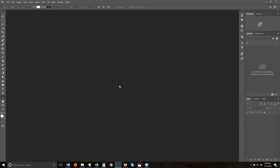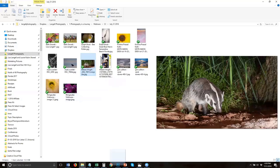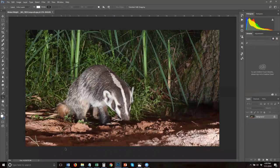Oh, it's a badger. It's a little badger, I think. Hey, where'd it go? There we go. Oh, this is wonderful. This looks like perhaps it was shot with a flash or at the end of the day, or a flash setup, perhaps. Melanie, I don't know if you're on the line, but feel free to chime in if you are. And if not, you'll hear the recording on this one. But if it was with a flash, you did a nice job. It doesn't look too harsh. And flash sometimes can look really, really harsh.